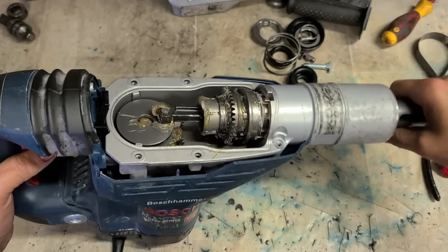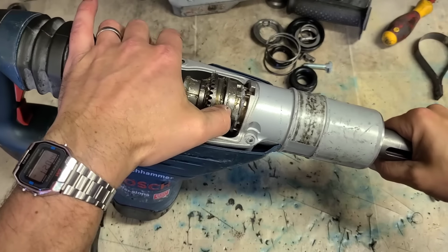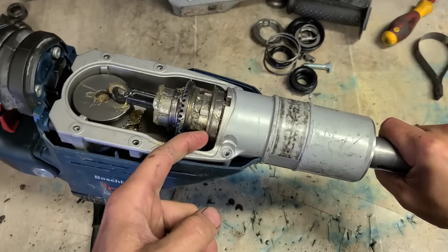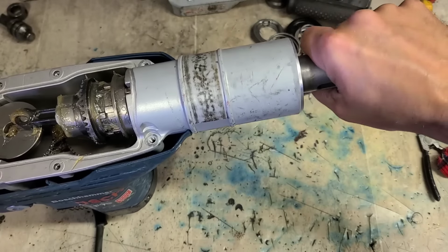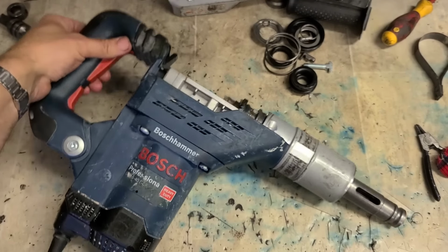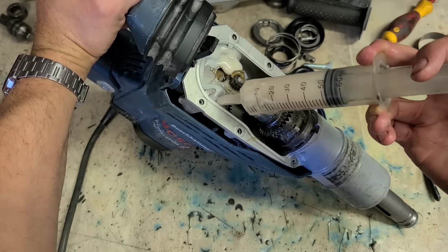That's her, fully installed. That's hammer mode, where the chisel can rotate. That's rotation mode, hammer's running and boring as well. And when she goes back here, she's on hammer only, with the chisel locked. So just leave it in that mode for now. So now into this, I want to put 80 mil of this lighter grease.